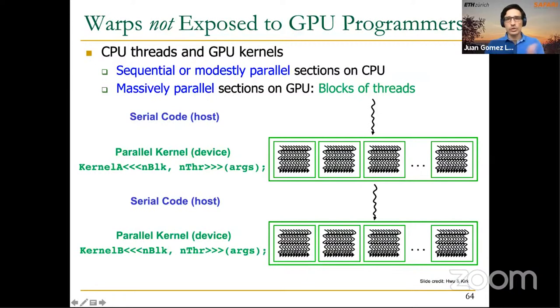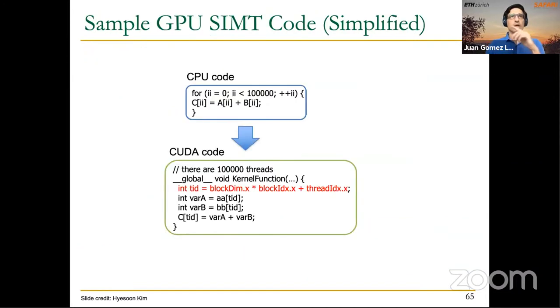Very, very quickly, even though this is not the main topic of this particular lecture, we want to take a quick look at how we need to write code. In particular, this is CUDA code for NVIDIA GPUs to express in SPMD manner, in a multi-threaded manner, this sequential code for vector addition. So notice that this is the definition of the kernel. The kernel name is kernel function. And here inside the kernel, we are using a thread ID.